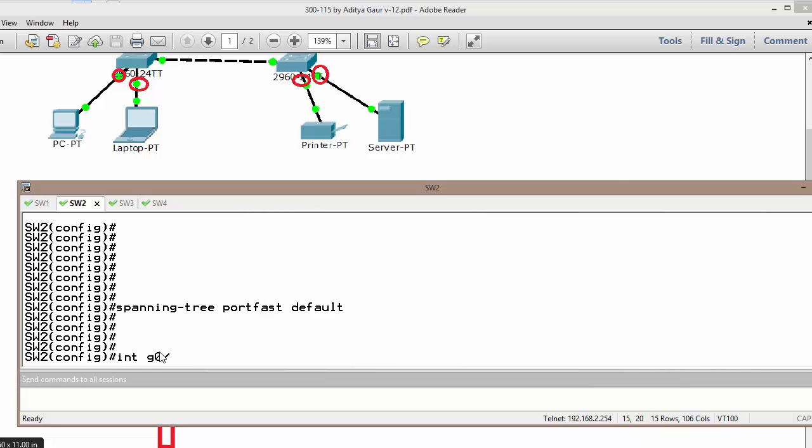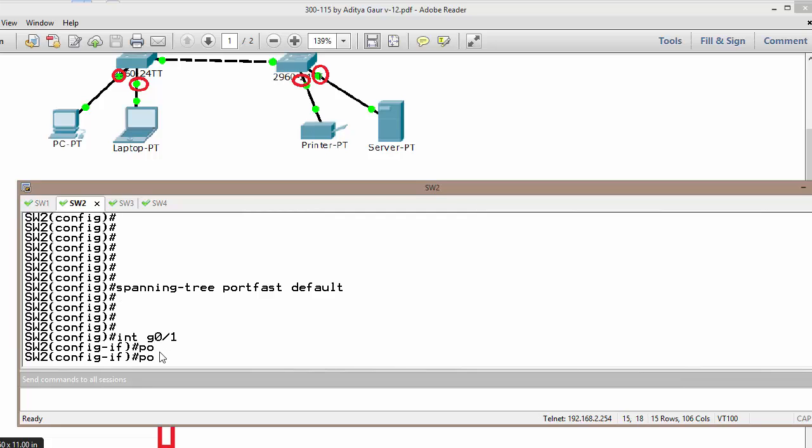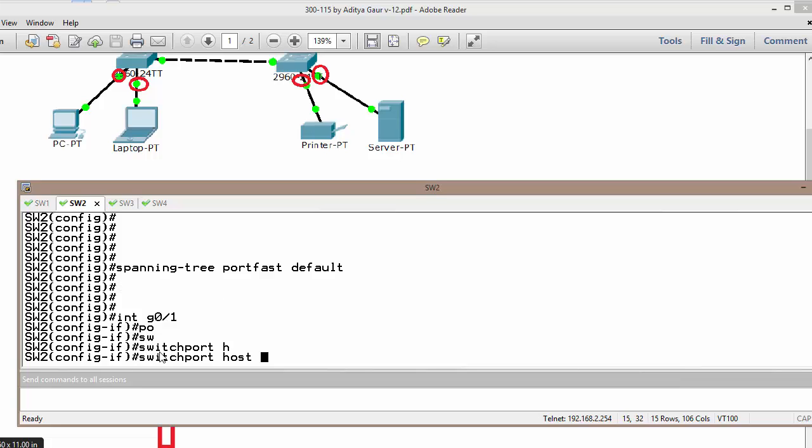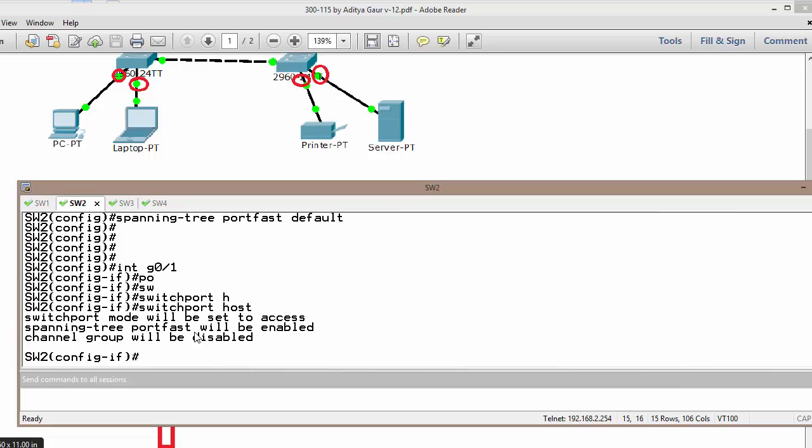So interface gig 0/1, I think the command is switchport host. If I turn this on as a host port, it's going to automatically enable this interface as an access and portfast, and disable EtherChannel or link aggregation. So you can also configure this one.